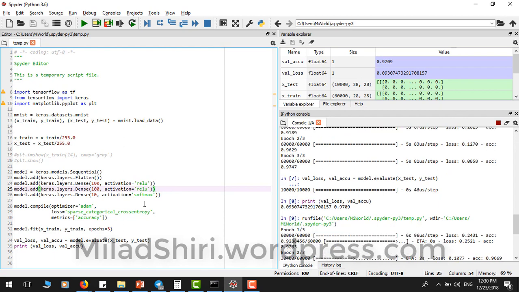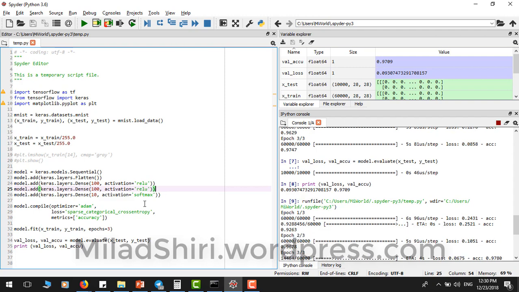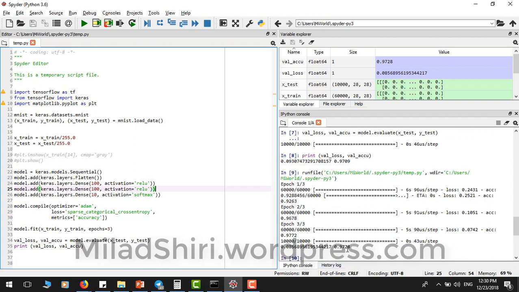Is it going to improve the model or not? Wait to see the accuracy value. Okay, the accuracy is about 97%. It's the same as it was, so adding another hidden layer didn't improve the model significantly.